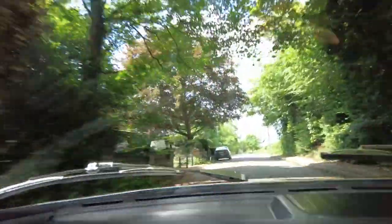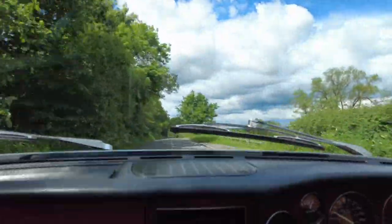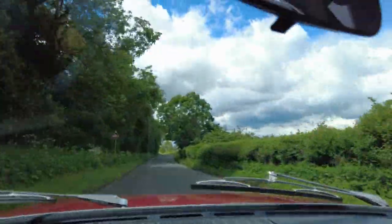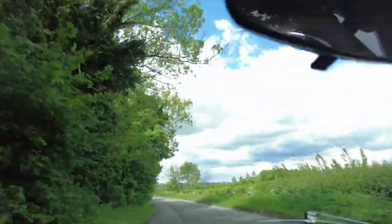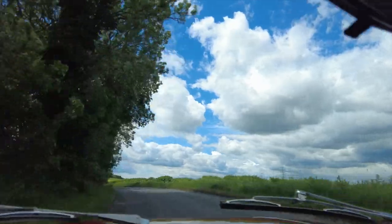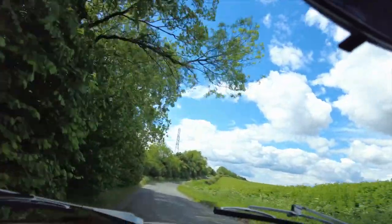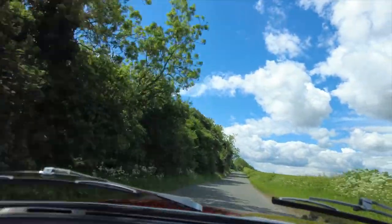No, we'll be out in a minute. Okay, and then we'll go through the revs a bit. That's 5.5. Pops on the overrun, right? Yeah, it's quite entertaining. I think there's a joint at the centre of the exhaust that's leaking air, but why would I change it? Yeah, it's 2 minutes of a job. It sounds amazing. No, it does sound amazing.